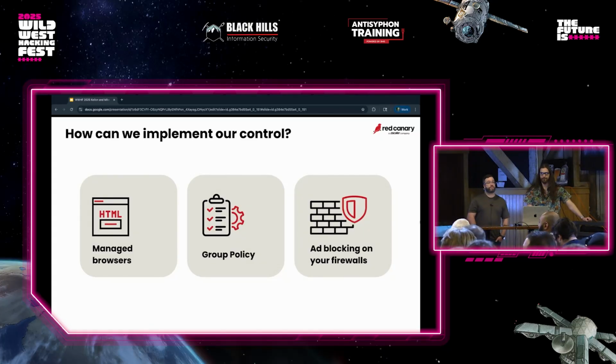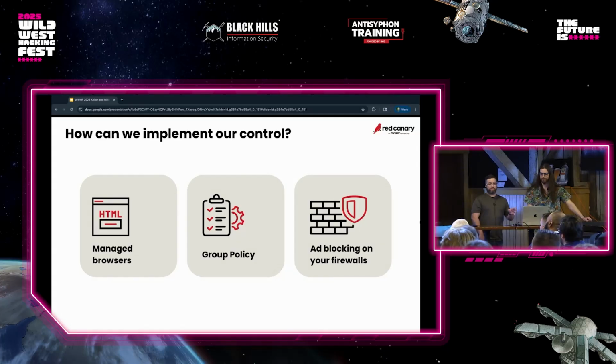But once you have a managed browser in place, pick an ad blocking extension. uBlock Origin, unless you're using Chrome and they killed that, so uBlock Origin Lite, something else. Force it to your users and then watch all the ads just disappear and no more clicks. You can do that through group policy too, depending on your network stack. Maybe your firewalls have an option. There are lots of routes to explore, but at the end of the day, making the ads go away is going to reduce a lot of your attack surface.